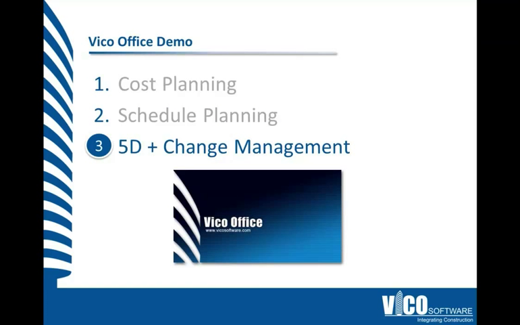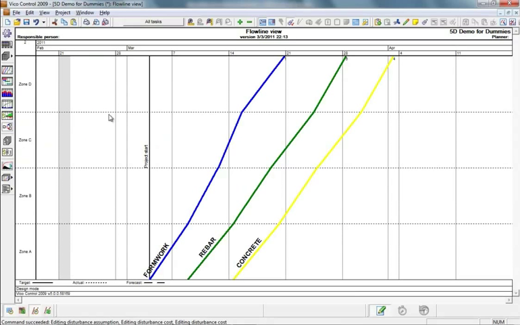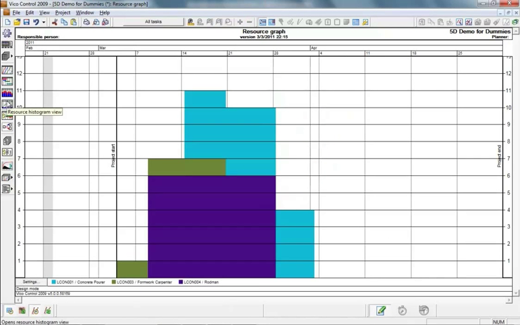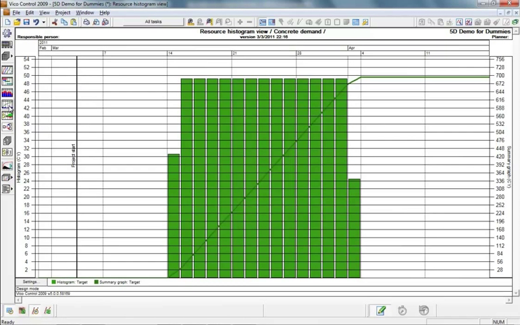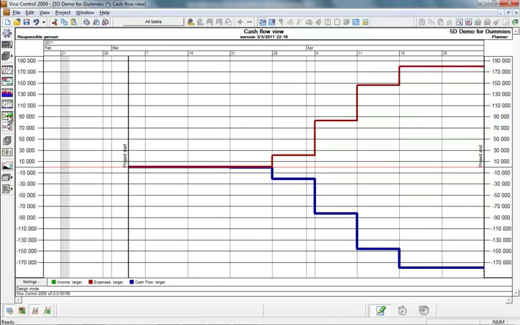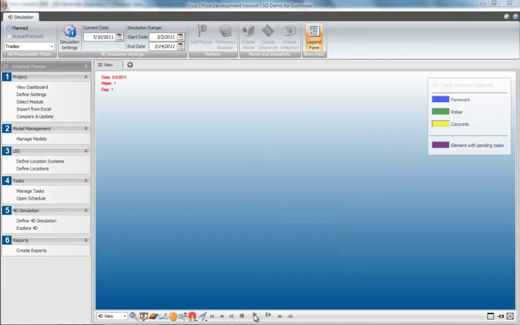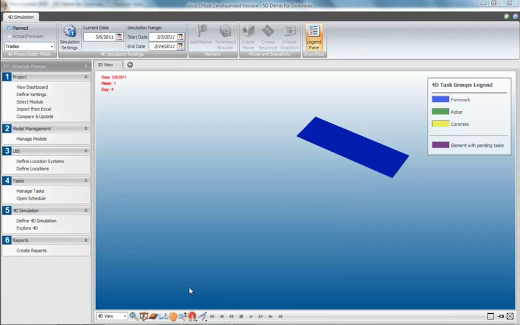So we've seen the schedule planning. Let's take a look at the byproducts that our cost and schedule planning process has provided us. Firstly, a more accurate and feasible plan. Also, a resource-loaded schedule that updates as the plan changes. Endless other useful reports such as concrete demand curves and a cash flow forecast. And let's not forget that the 4D playback also comes for free.